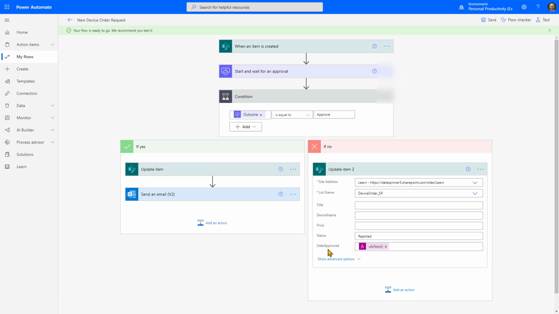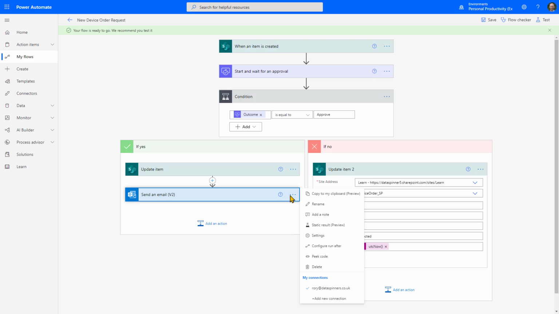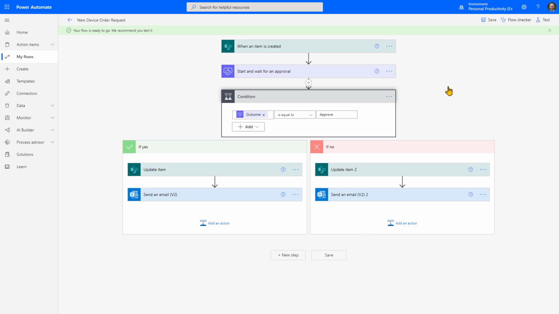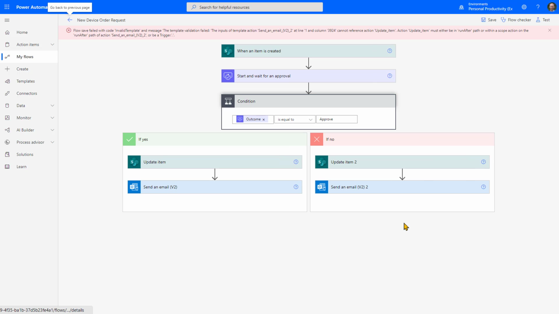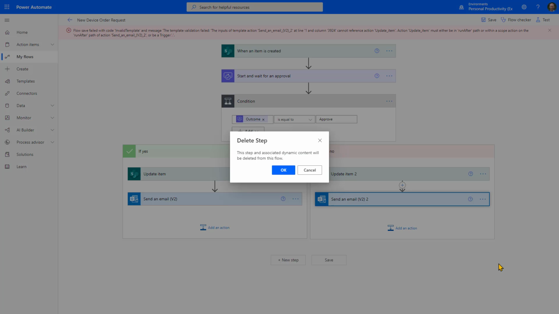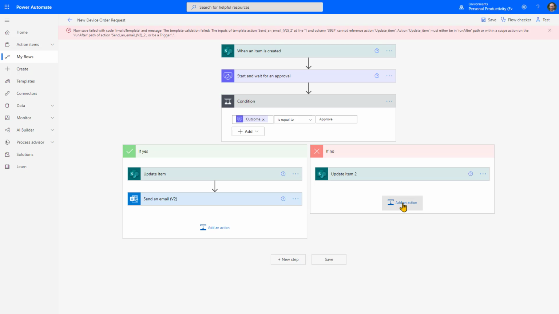In this case, there was an issue with the send an email piece. We'll try that one more time. There's no great reason for this to be an issue for us. Copy to the clipboard, add an action, my clipboard, and we will then go for the top item and then click on save. Once again it's errored for us, so we'll actually have to do this one by hand.